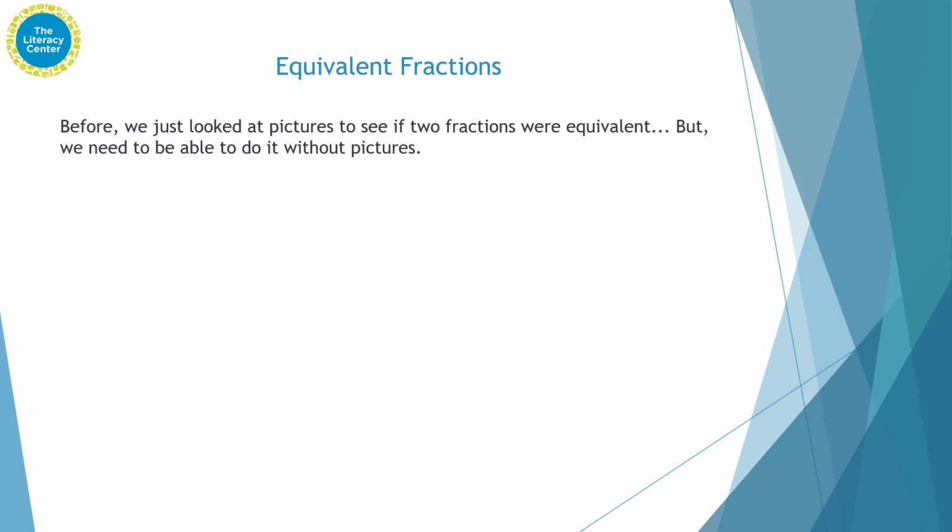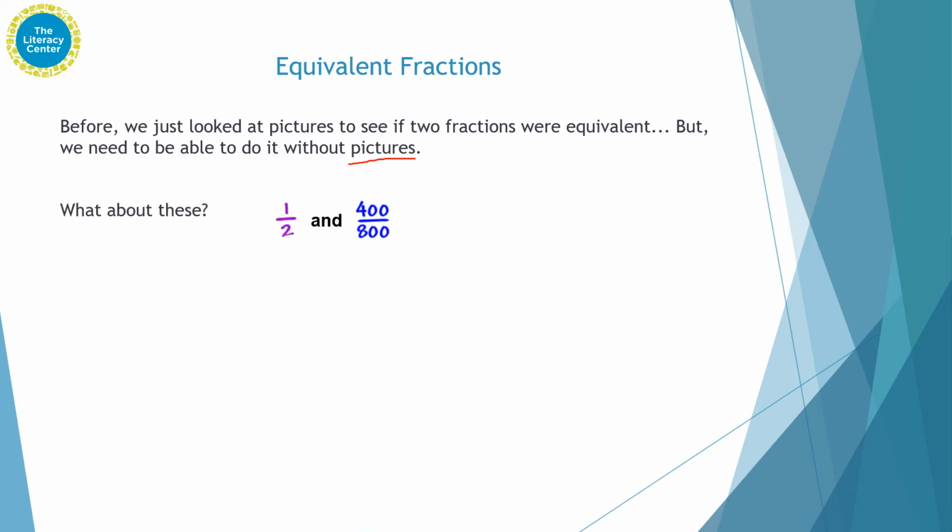So these are called equivalent fractions since they are equal amounts or they bear the same value. Before, we just looked at pictures to see if two fractions were equivalent, but we need to be able to do it without pictures as well. You will not always be given a rectangular bar or circles to understand or define equivalent fractions. You need to understand it in terms of numbers as well.